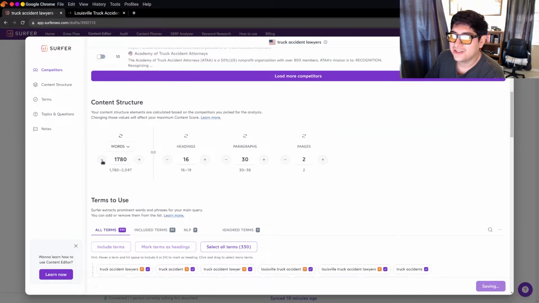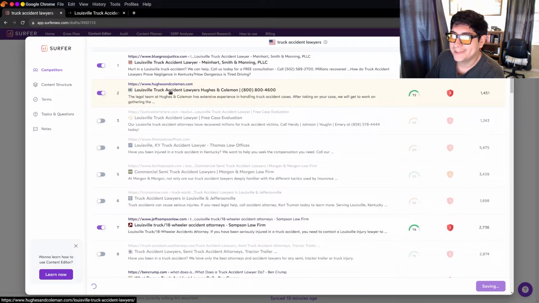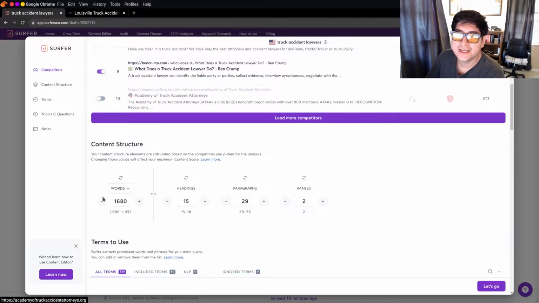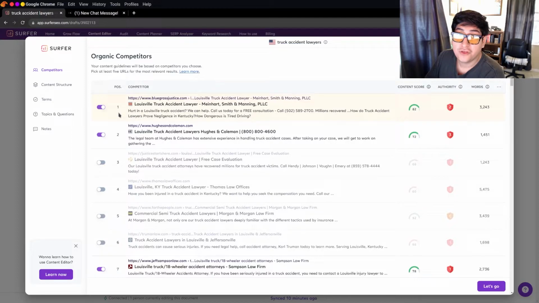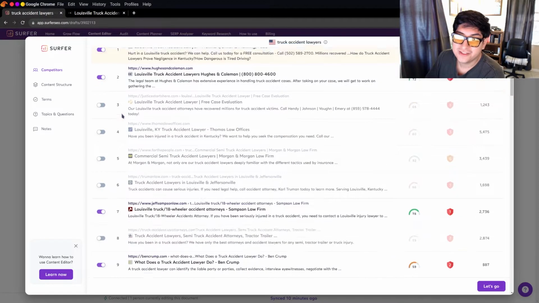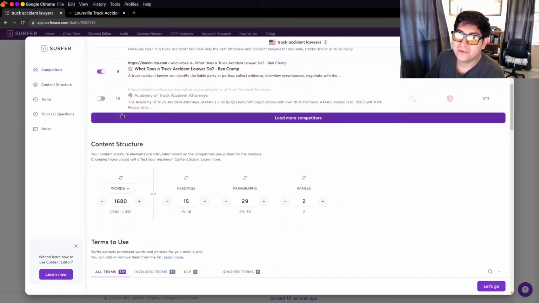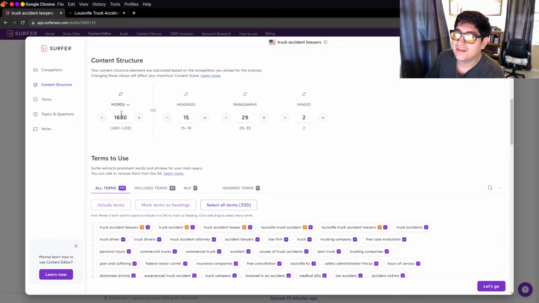So you usually knock it down a little bit, but again, just taking a look at the pages will help you understand that, because if everybody that you've selected here has a 3,000 word page, and they're all the top ranking people, you're gonna have to write a 3,000 word page.